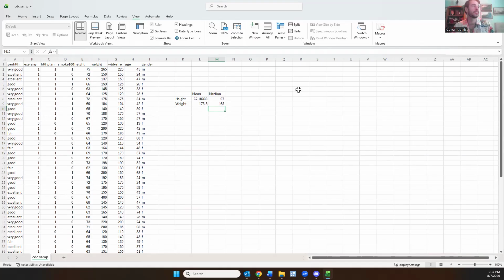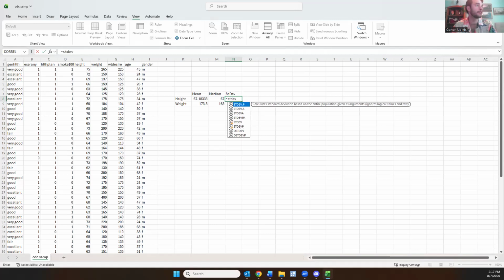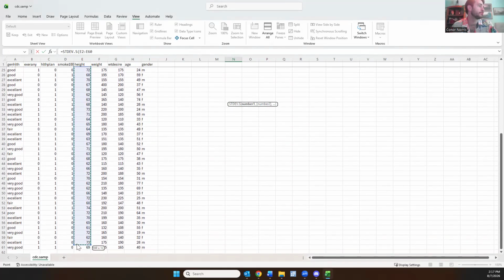So now let's calculate the standard deviation. We need to put that in the next tab. Standard deviation, so equals STDEV, and like last time, we want to select S because we're working with a sample. Starting with height, we'll do E2 down to E61.